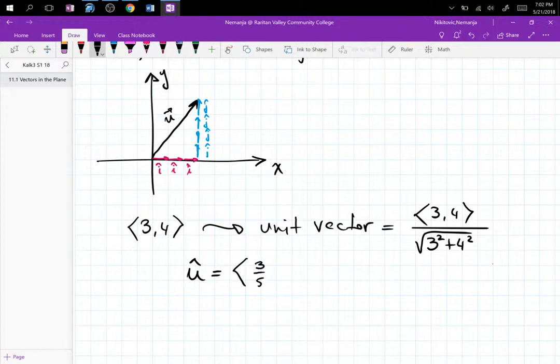So 3/5 and 4/5. Right? Because 3 squared is 9 plus 16, 25, square root of 25 is 5. So, guys, we have the vector u with the arrow is a vector whose magnitude is 5. U hat is the unit vector whose magnitude is 1. Go ahead. Check that the magnitude of this is 1. You know the formula. Square the first fraction, square the second fraction, add them together, take the square root. You have to get 1. Because unit vector is defined as magnitude is 1.